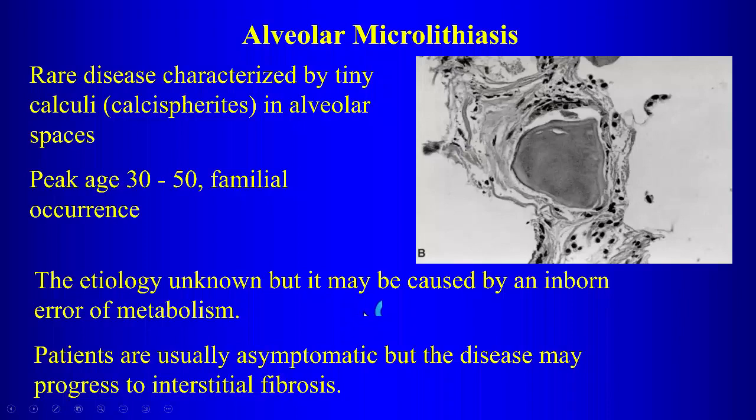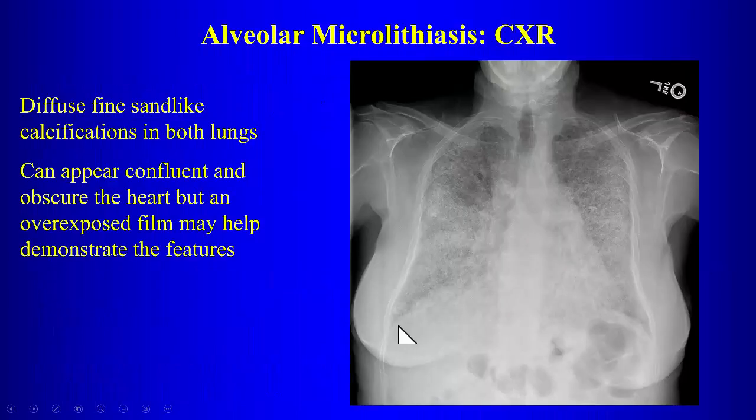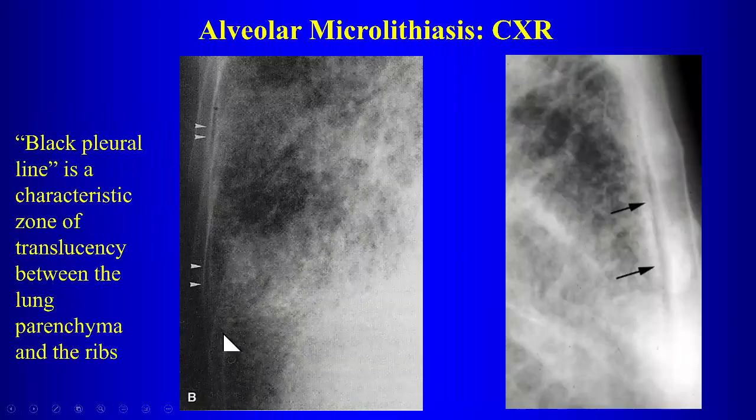Patients, so it has a spectrum. Patients can be asymptomatic, but when it gets very far advanced, as in that case, then you might have respiratory symptoms. So usually it's not quite so dramatic, and it's a tough one to really diagnose by the chest X-ray. I mean, you look at this, and small calcified nodules is not the thing that comes to mind. But it's described as a sandstorm appearance, as if somebody sprinkled sand all over the chest radiograph. All right, so these dense small nodules. That can be very sneaky to realize when you're looking at a chest radiograph.